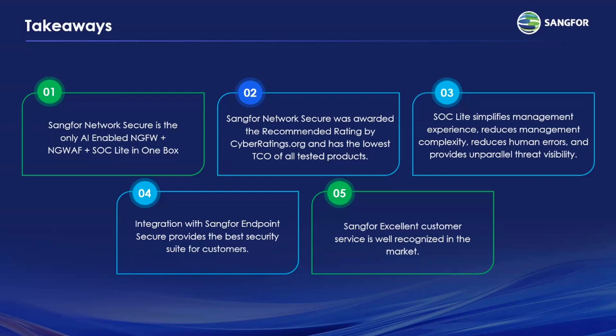Your security team needs to quickly identify which host was attacked and what type of attacks occurred. The feature that helps visualize and investigate this information easily is your SOC light dashboard. It is free of cost and built in. It's very intuitive and interactive, where you can get complete visibility of your assets as well as their vulnerabilities. And if you have endpoint installed, you can also correlate and directly scan.